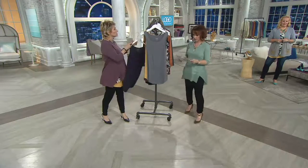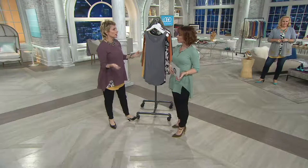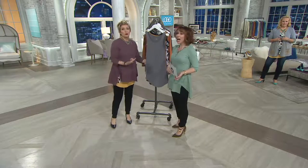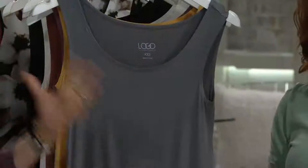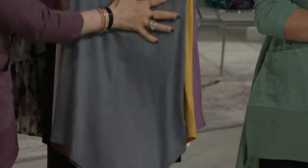Here's the thing. This really doesn't exist anywhere. I was buying this t-shirt that I loved, and I started buying the men's t-shirt, and I started wearing it here, because I never go anywhere without this t-shirt. And as Sharon knows, because we've been working together from day one, I got the Facebook messages. What is Lori wearing? What is she wearing? I was like, you guys, we have to do this. And it has been our number one t-shirt. And this is how Logo Layers began, because of this t-shirt.